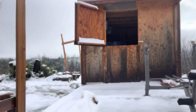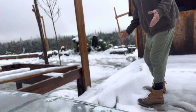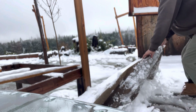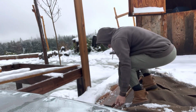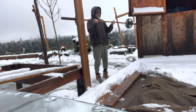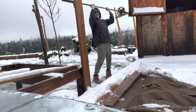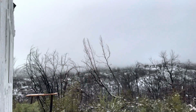Just because it's snowing, work don't stop. You can keep yourself fit all the time. If you're like, oh, it's snowing out, can't do no curls, nothing like that. Well, you can. If you dig your weights out of the carpet like that, put that right back like that. See? Fantastic. Something about snow, you know? Very beautiful.